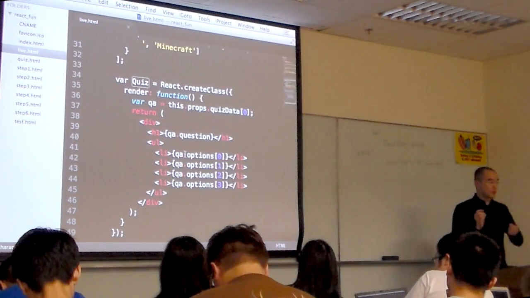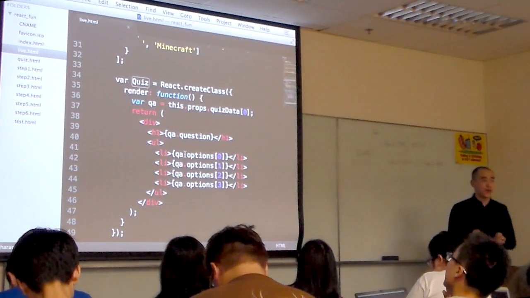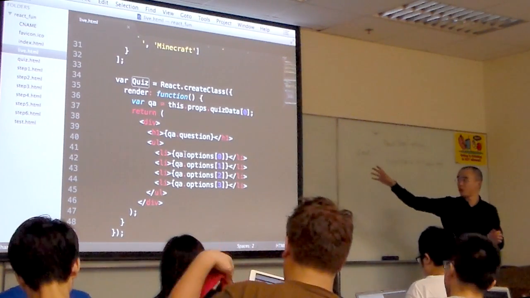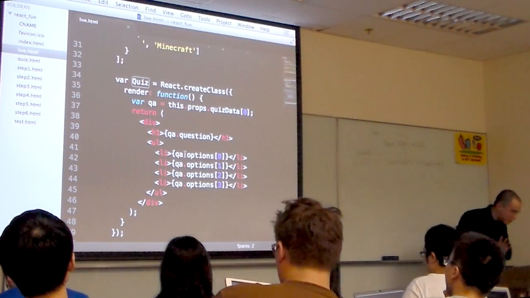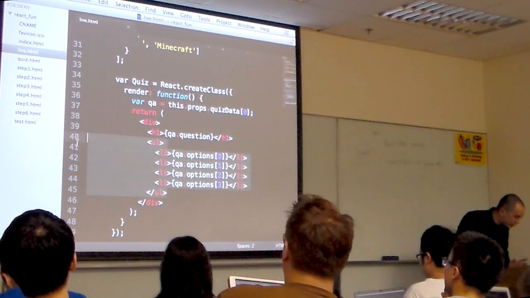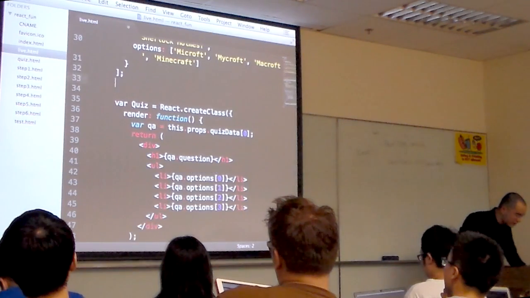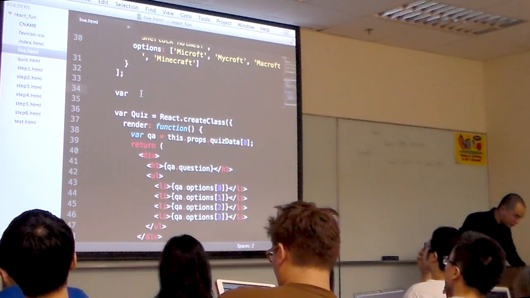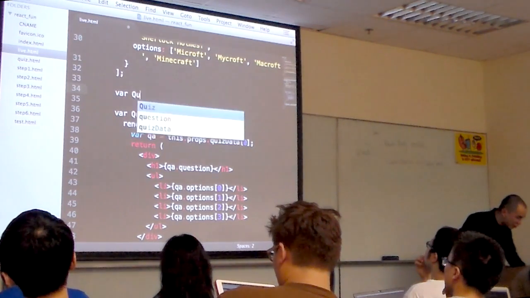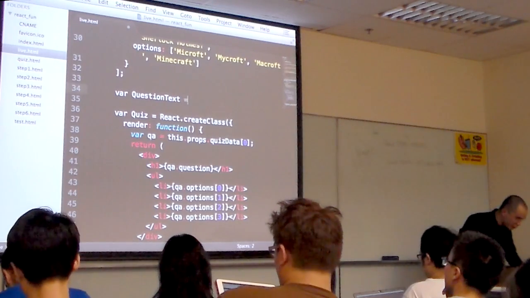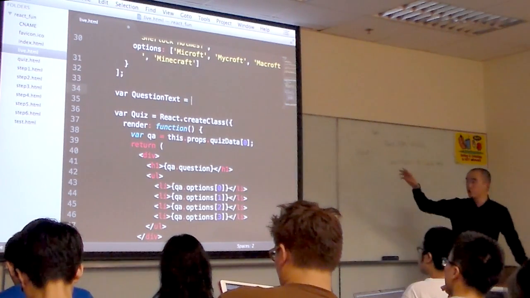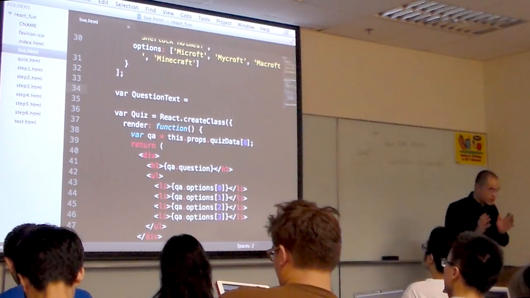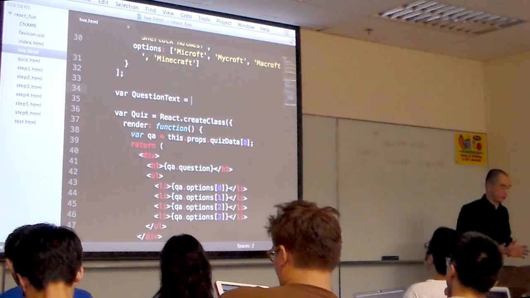Well, we first, which is the strength of React, create components, subcomponents, to abstract this idea. This looks very complicated, right? Let's make 2 components, one for the questions and one for the options. The question is very easy because it's always the same thing, right? It's always similar. So we'll just call it question text equals to, now you can use a function just like this. You can use this way, but there is an ES6 way which really highlights the functional essence of components.